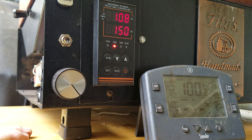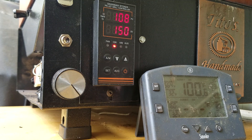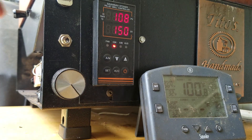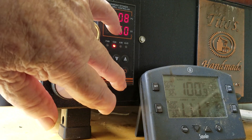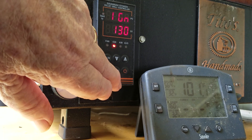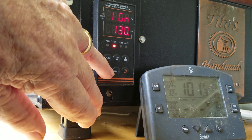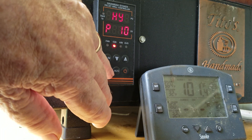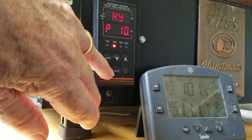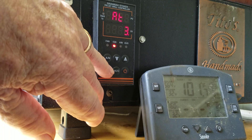I have a 1 RPM auger motor versus the normal 1.6, so my settings will be different than what you'd use for a 1.6 or 2 RPM auger motor. Going into operational parameters by holding the set button — ignition is going to go off at 130 degrees or 4 minutes, whichever hits first. For restart, at 10% of the set value I'll get an auto restart once it falls below that.